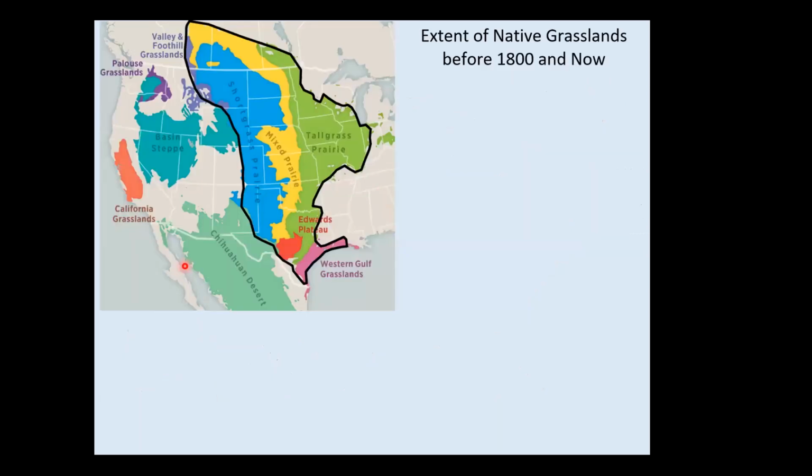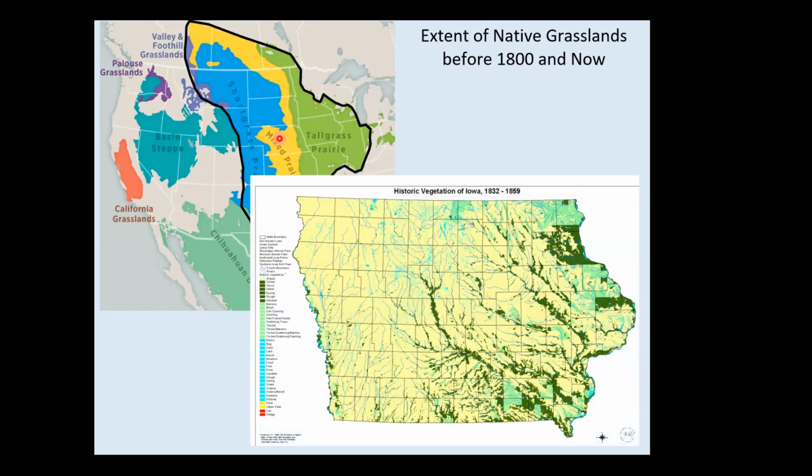All right, so what did happen here, of course, was that we had a huge grassland biome. This grassland biome was the largest biome in North America. I think the tundra, the taiga, may have been about similar, but certainly this is bigger than the eastern deciduous forest or any of the desert biomes, any of the Pacific Northwest temperate forest biomes. This is about 1.2 million square miles. And of course, in Iowa, we had about 85% or so of the state covered with prairie. That's the yellow stuff here. Lots of prairie, of course.